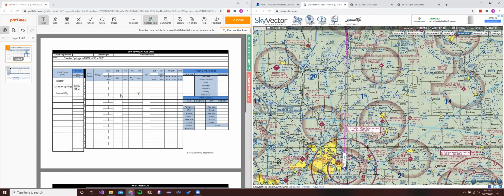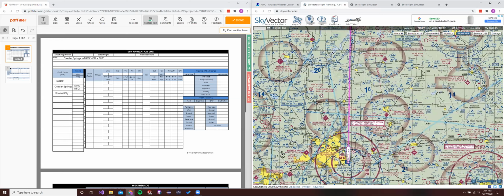So that'll be our first checkpoint, and then our Howard City checkpoint will be up here, and we know that we're also going to be crossing the road, US 131 there as well. So we'll keep that in mind. So the next thing we have to do is we have to get our course route.